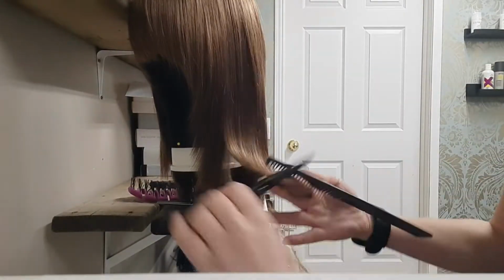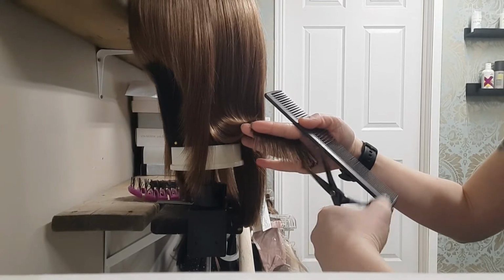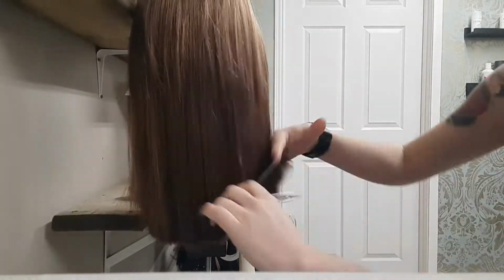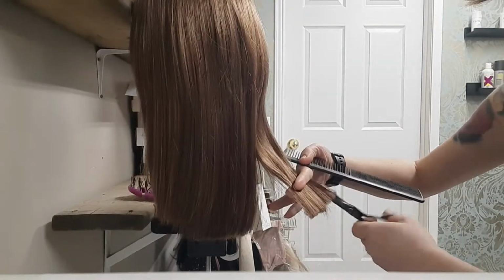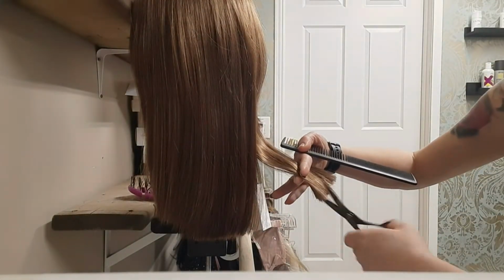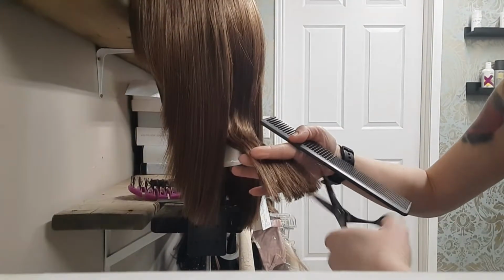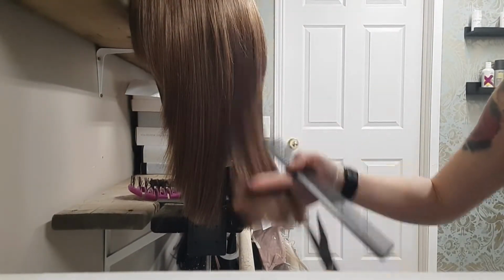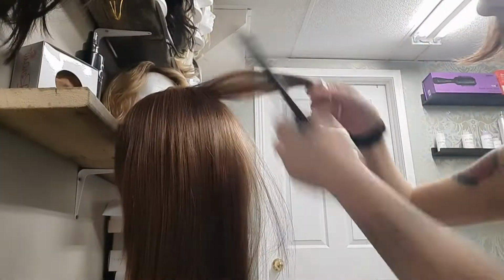Now we're going to just blend in the sides where it's a little bit choppy. You just cut that corner off and point cut. So now it's like a rounded oval shape on the bottom, like a U shape. Point cutting again. Probably do a little more point cut later.